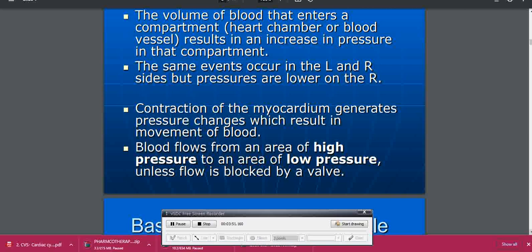That is what I need you to know. When the ventricle contracts, especially the left ventricle that contracts to pump blood to the whole body, the contraction will increase the pressure in that ventricle, and then the blood will flow to a region of low pressure, that is the atrium. In the same series, the blood will have moved from the ventricular high pressure to low pressure, that is the auricles or the atrium.